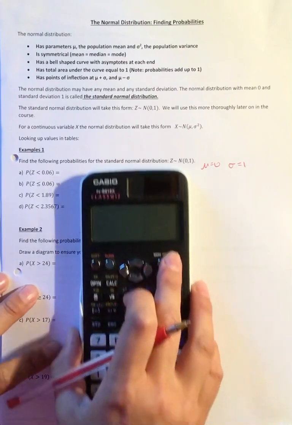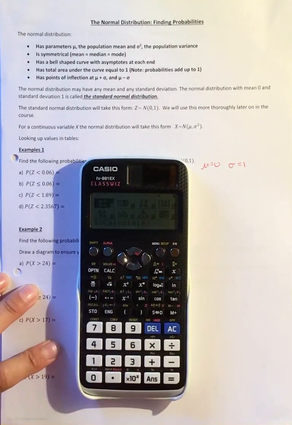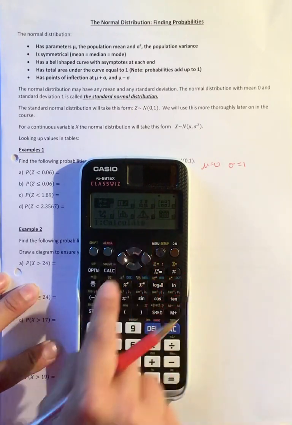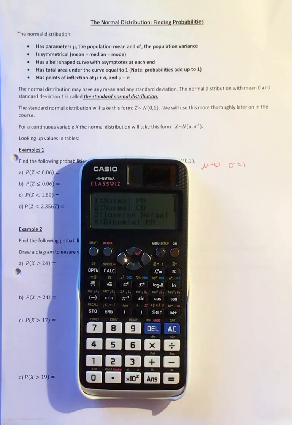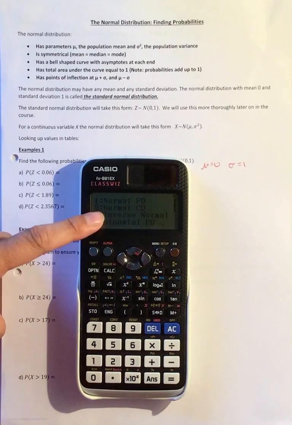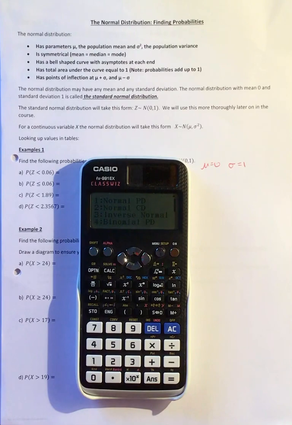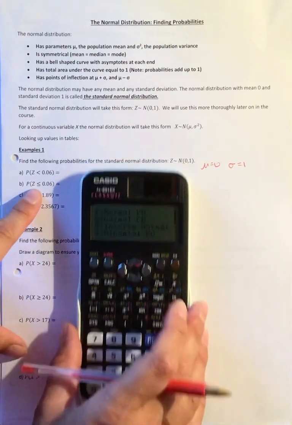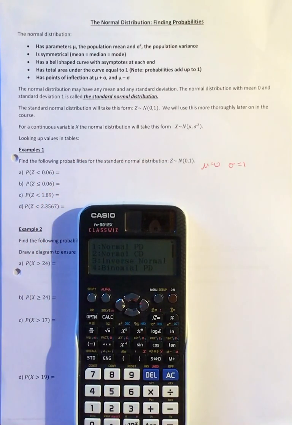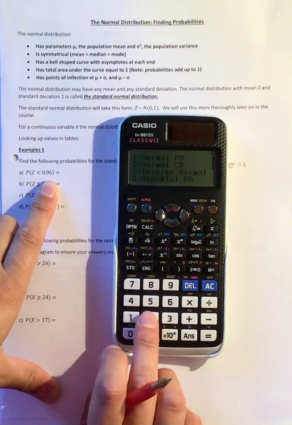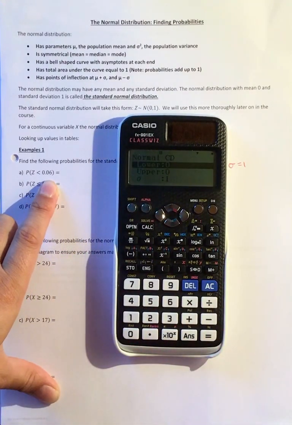So on our calculators, we need to go into the distribution setting, which is option 7. You can see the bell-shaped curve drawn as that option. And we're looking for the cumulative distribution function. This is because we're looking for Z being less than 0.06, not equal to a value. Remember, we said that we can't have it equal to a value. So less than 0.06, so cumulative distribution function.